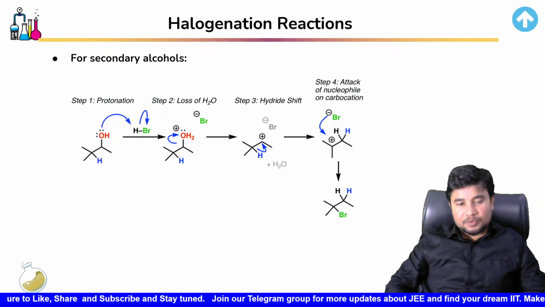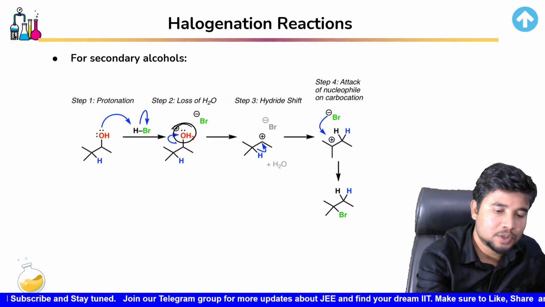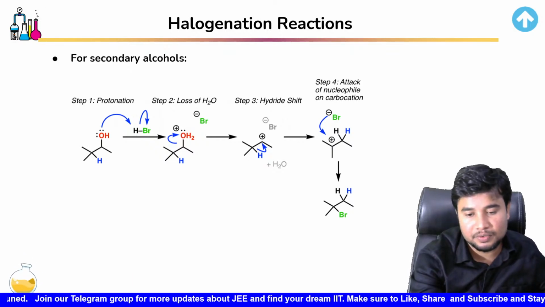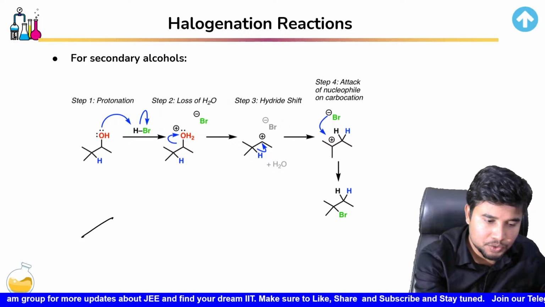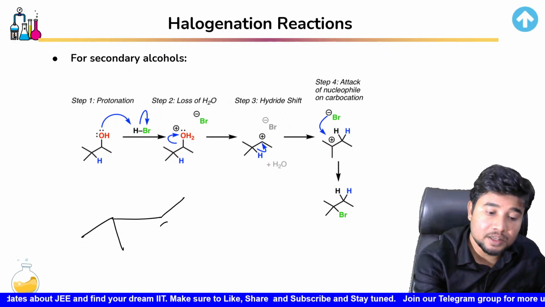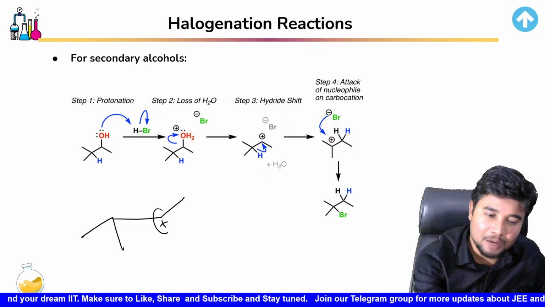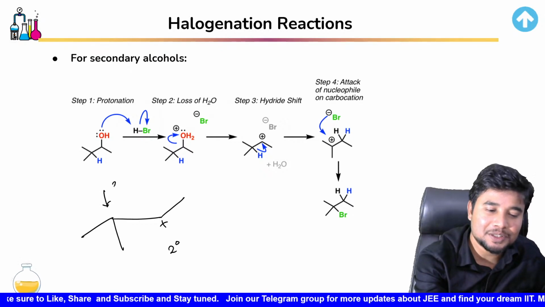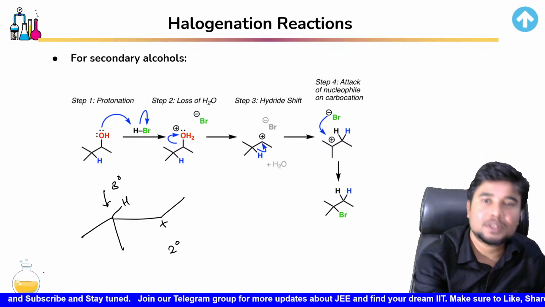The next reaction is for secondary alcohol. We had learned what happens in secondary alcohol. Again, OH2 forms and then elimination reaction or substitution reaction is favored. Accordingly, the product gets formed. So here, I'll just show you what happens. Let us say you have this molecule and there is a carbocation generated here. Would this carbocation be more stable in a secondary position, or at this tertiary position next to it? Obviously, it is going to be more stable over the tertiary position.